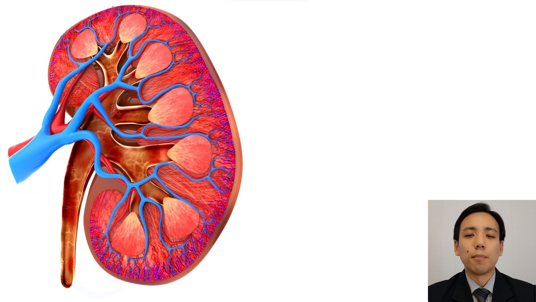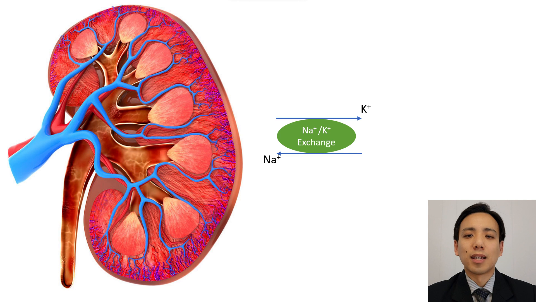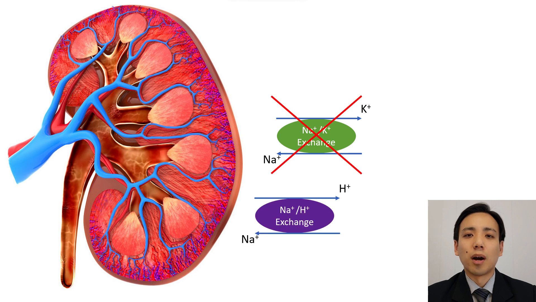If the body is already in metabolic alkalosis, then why are the kidneys still excreting acid? Because the primary job of the kidneys is to retain water, which it does through sodium ion retention by the sodium-potassium exchange channels. Due to the lack of potassium ions, the kidneys instead exchange hydrogen ions for sodium ions by the sodium-hydrogen exchange channels. Therefore, acid is actually excreted into the urine as hydrogen ions in exchange for retaining sodium ions and water. Even though the body is short on both potassium and hydrogen ions, potassium is more important, so hydrogen ions are sacrificed instead.